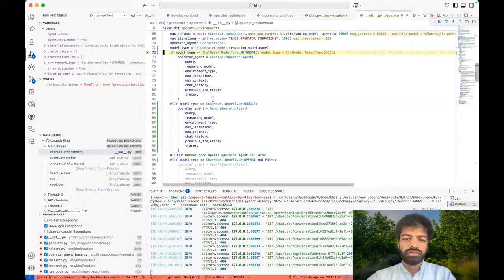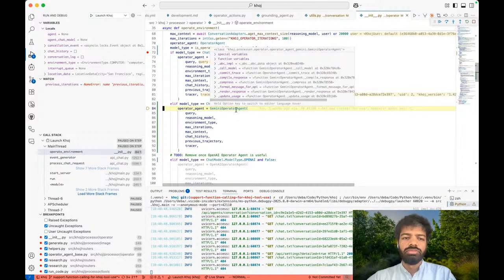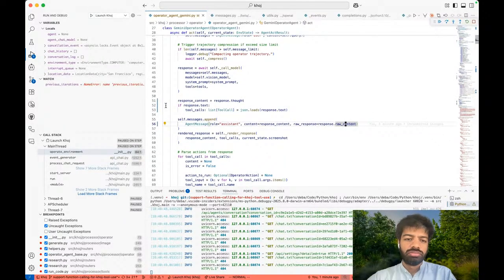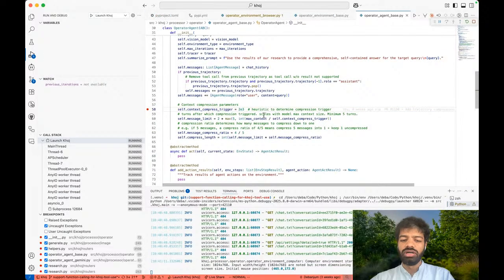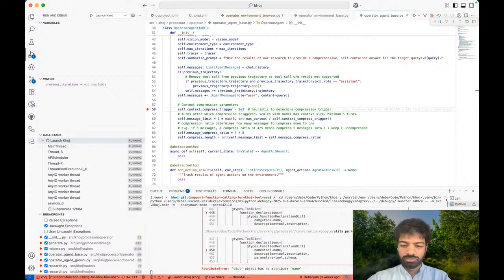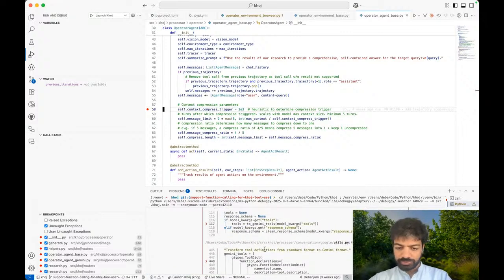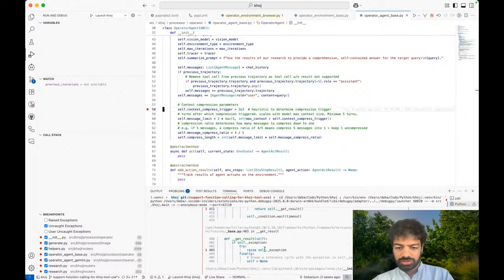Right, so model type is Google, which then should trigger this, which we already saw it go in here. Maybe we should put a breakpoint. Well, let's be optimistic and put a breakpoint there after a response has been got. Okay, let's see where we're at. Dictionary object has no attribute. Passing a dictionary somewhere.